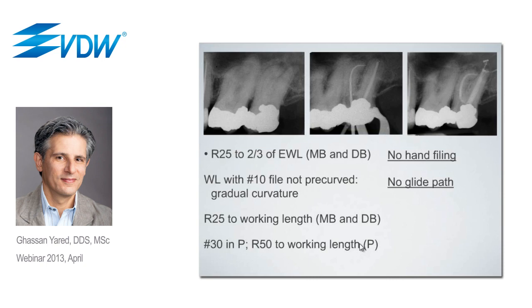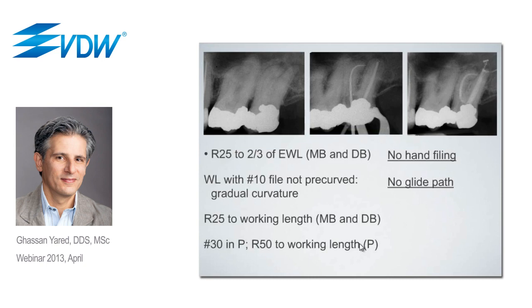So you understand that in some cases we'll have to use more than one Reciproc instrument. It is not anymore a pure single file reciprocation. It is single file reciprocation in one canal and single file reciprocation in another canal. But in this case, 2 instruments were used. And again, these are canals that were prepared without any hand filing before using the Reciproc instrument and without creating a glide path.